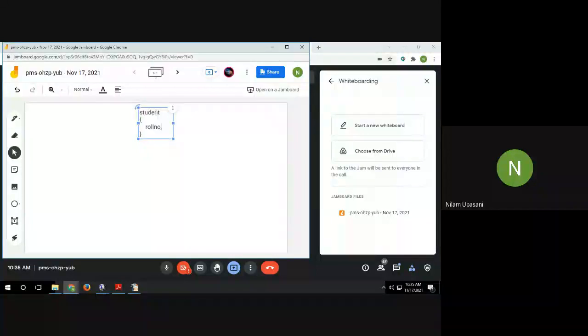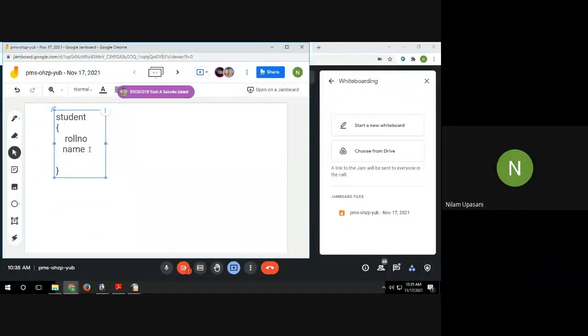Now I will not mention the data type and I'm not following the syntax. Here I'm explaining the concept. Okay? I will not waste much time writing all the syntax. So suppose the student class is there, with roll number, name, address, so many attributes.